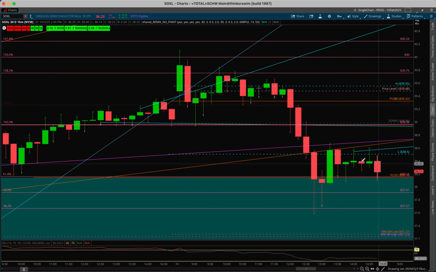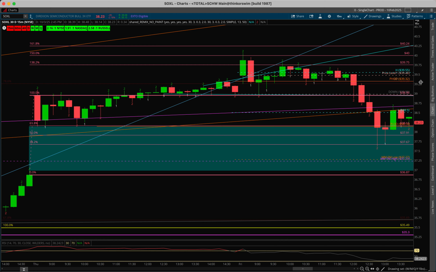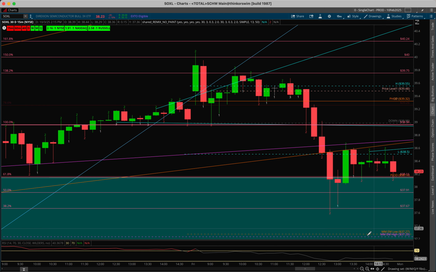Seeing how the day did end, kind of weak, it went flat, but it didn't push back up to opening print or even get above overnight low. So we can see the money today was to the downside, so kudos to those who were able to get puts. We can see we almost made it down to the market maker's expected move low down here at 37.27.